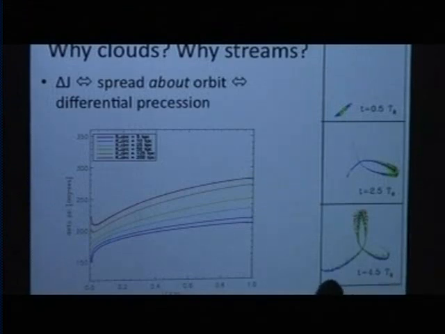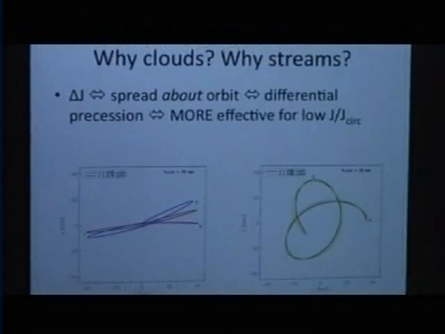And the very last thing you need to know before you can explain all types of debris is that this effect of precession of the orbit is more apparent on the more eccentric orbits. So here's the orbit that we started with a minute ago. 5 minutes ago, I showed you a j over j circ 0.1 orbit. If we change the angular momentum by 0.05, then you can see that these start at the same point here. There seems to be a large difference in the position of apocenter relative to the size of these petals. So this precession effect is going to be more obvious for more eccentric orbits. And the precession effect for less eccentric orbits is going to be less obvious, right?